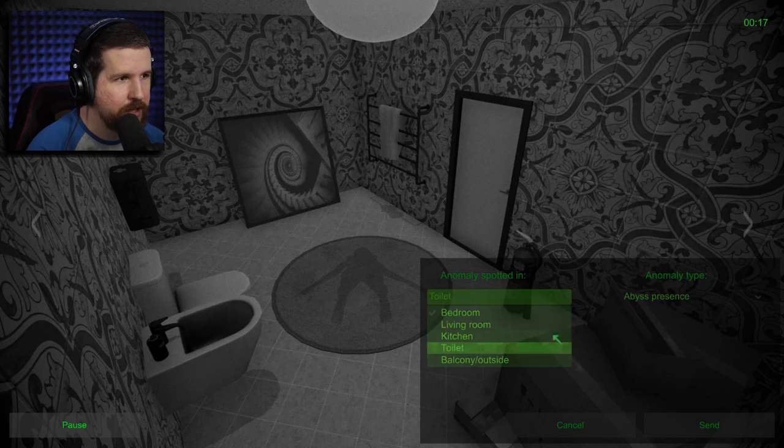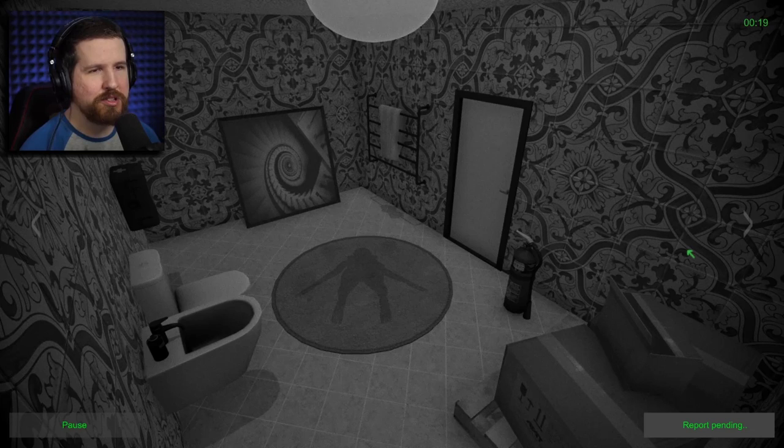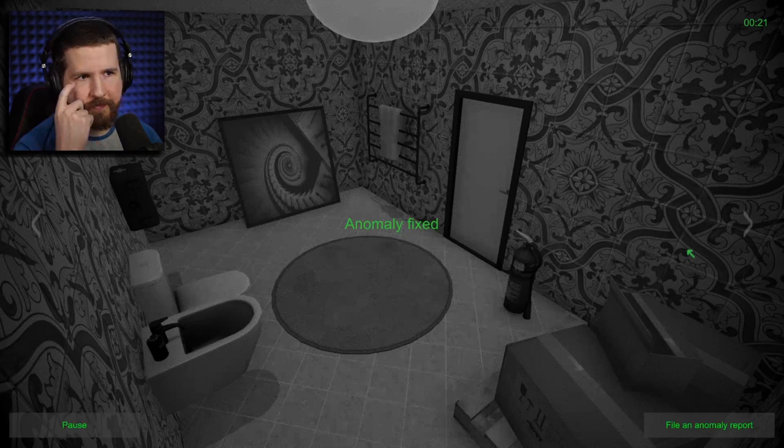Shadow anomaly. I got you. Get 'em out of here. What are they doing right now? What kind of pose is that? Can I ask? So our report is pending. Can I go do other stuff or is this just... Yeah, so I thought anomaly fixed. Good.